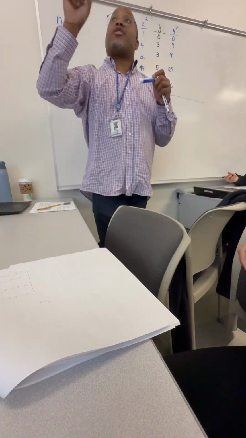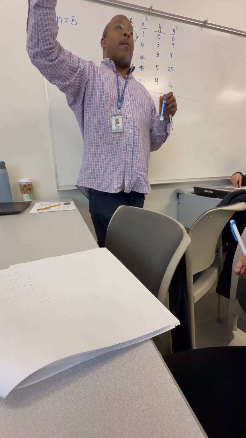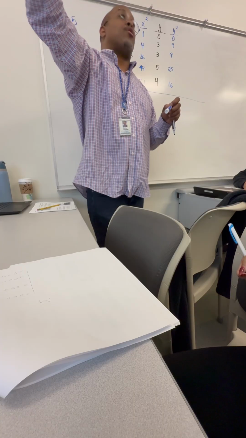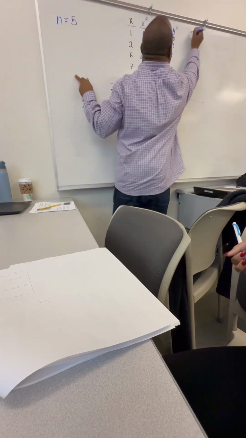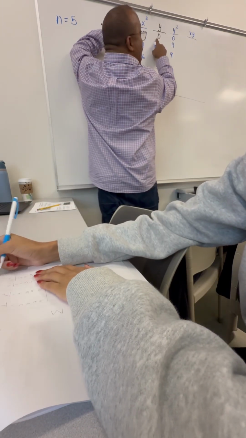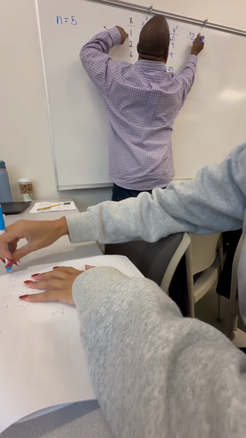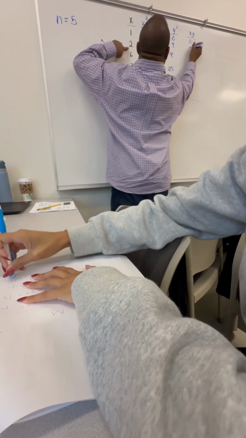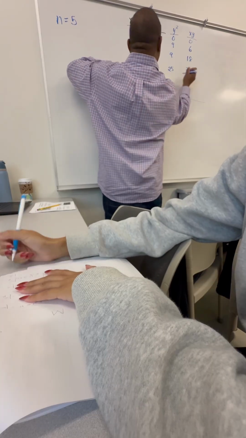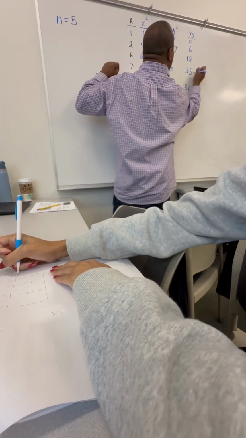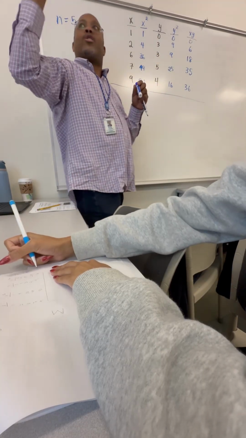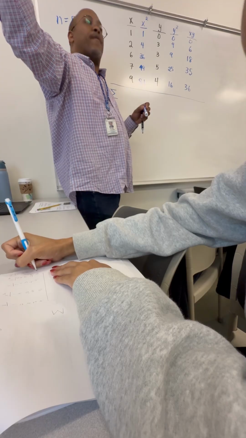Now, there's one more summation up on that board that we haven't looked at. Look at the top left-hand corner: summation xy. You see that? So we have to make an xy column. That's not that bad. It means I'm going to take the x times the y. So this will be 0, this will be 6, 18, 35, and 36. Good. You have to make those columns before you can find the summation.